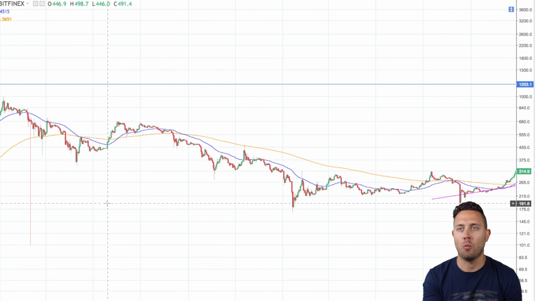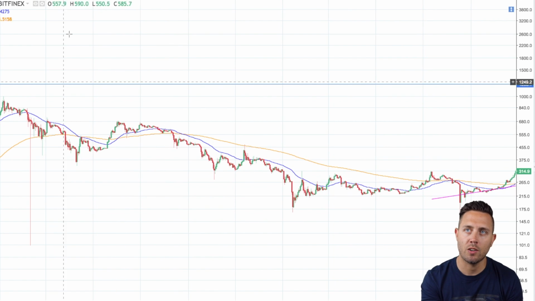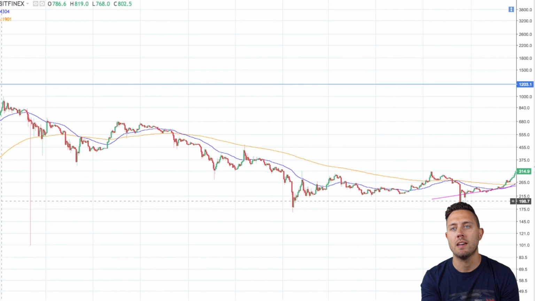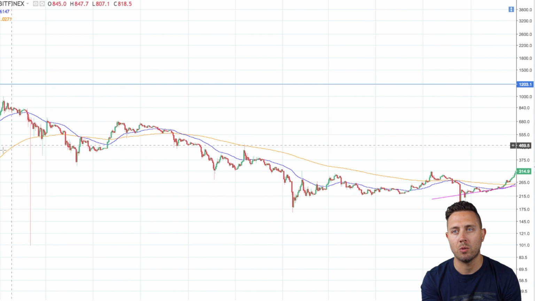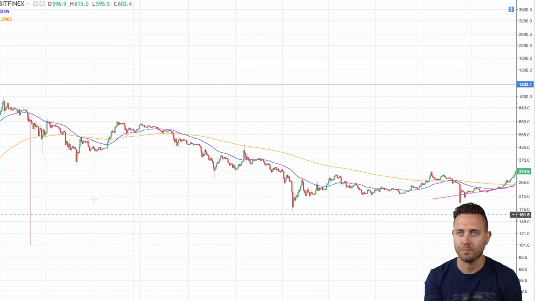So first off, since I'm going to be talking about moving averages, you can see on the daily chart a 50 EMA and a 200 EMA, which is the orange line. Now, an exponential moving average is different than a simple moving average in that it's just a little bit more aggressive. The lines react a little bit more aggressively and quickly than a simple moving average. I prefer the EMA when charting.